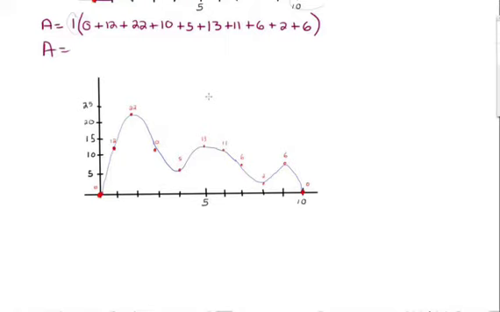So for part B, it says use RRAM. So once again, what's that going to look like? I've got my rectangles. My region is first partitioned. And then when I go to make my rectangles, now I'm going to start from the right side.